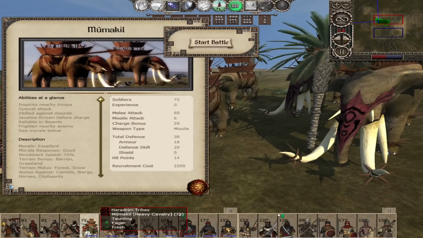Now, being that they are elephants and have huge hitboxes, that does lead into their weaknesses, which are artillery, such as ballista. Catapults can get a lucky shot on them. All sorts of javelins will basically destroy Mumakil very, very quickly. Javelins have a huge anti-elephant bonus, so the Mumakil will die typically in one volley to javelin fire.